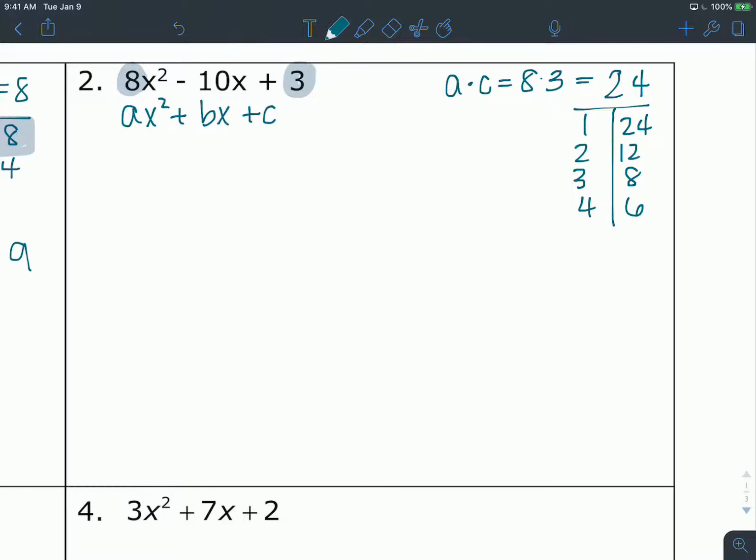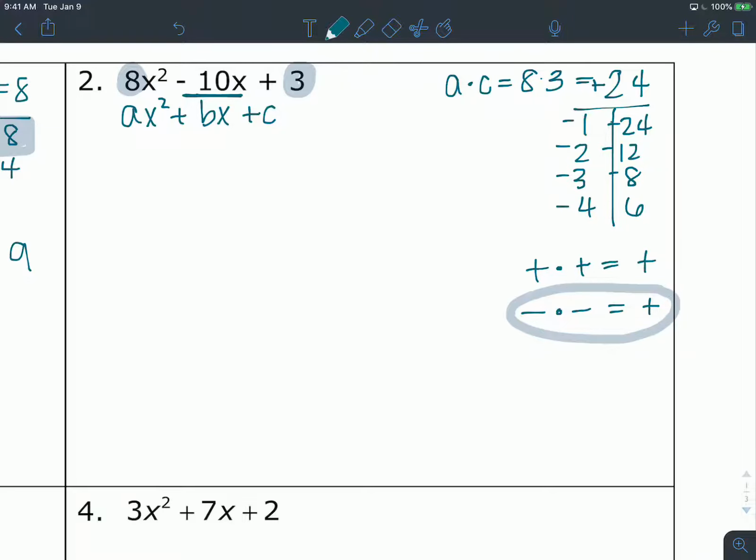So the difference this time is we need our numbers to add up to a negative 10, but they have to multiply together to give us a positive number. A positive times a positive equals a positive, and a negative times a negative equals a positive. So we're going to have to use that second option, because we need them to add up to a negative number, but when they multiply, we need a positive. So we need both numbers to be negative.